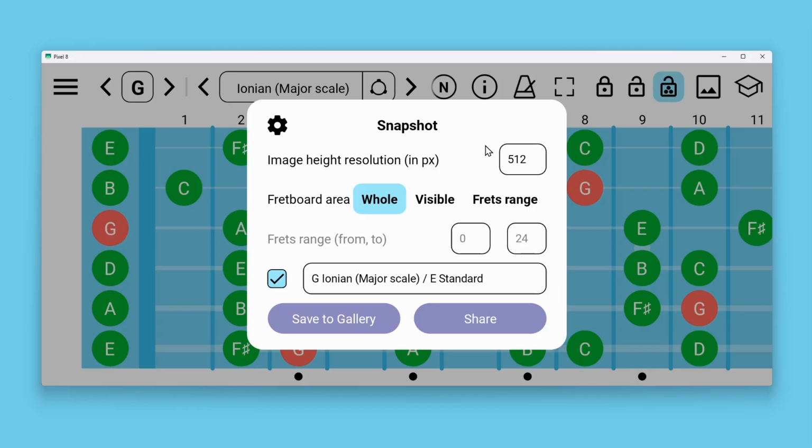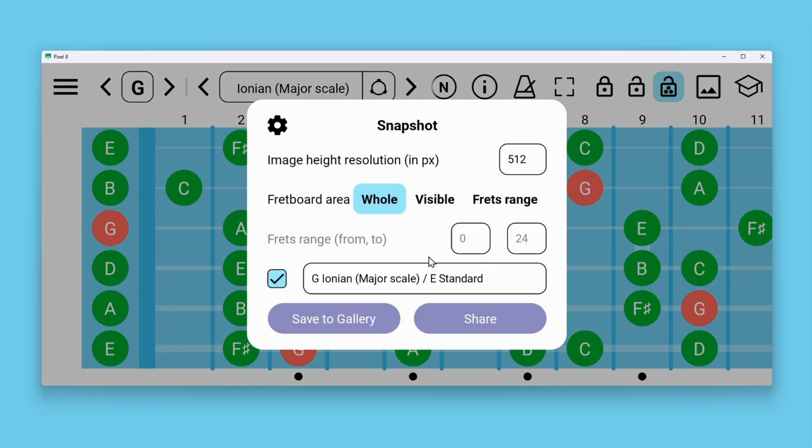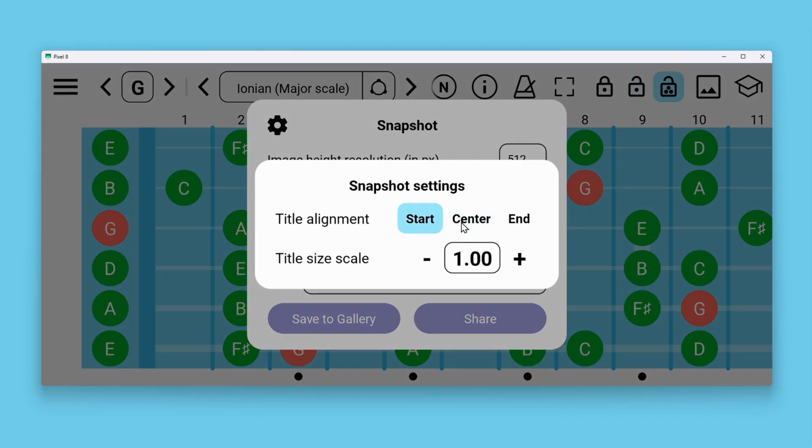Also for the snapshot settings here, whatever you configured here, you can export into a picture, to the gallery app or photo app, or you can share it with other people. Now you can control where the title is going to be and how big the title is going to be, because 1 is a big title, and if you go all the way to 0.25, this is a percentage relative to the biggest title possible, the font size is going to be about this big. So now you can control that.